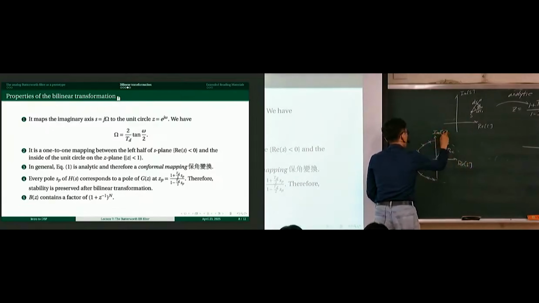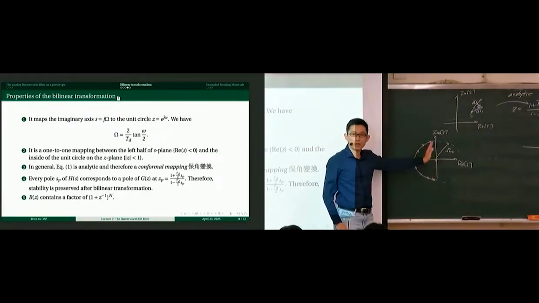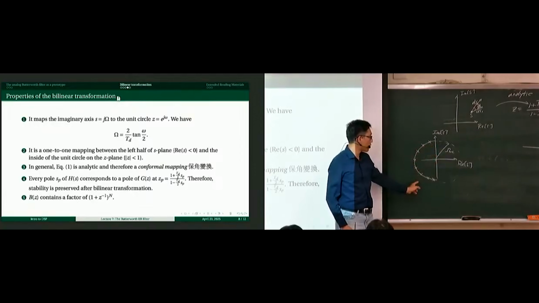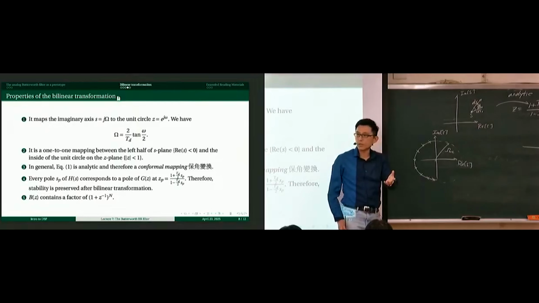We didn't emphasize this, but there's a reason why we put the poles to the left-hand side. We place all the poles to the left of the imaginary axis. What's the purpose? The purpose is so that the analog prototype corresponds to a stable system. If you apply the inverse Laplace transform, the impulse response converges to 0 when t goes to infinity. We begin with a stable analog design. This system is not going to oscillate or do anything funny like that. You begin with all the poles to the left of the imaginary axis so as to ensure stability. That's in the analog domain, in the S domain.